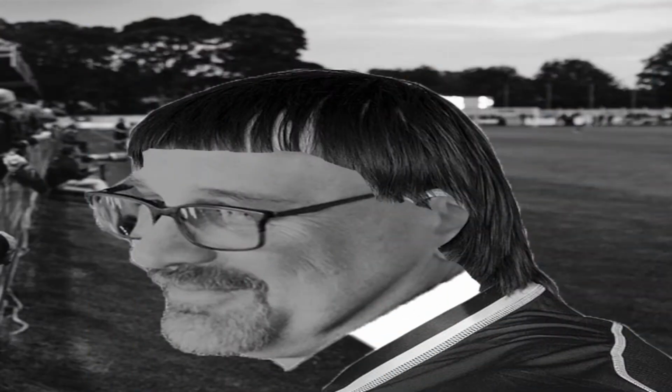I played back in the '80s when the shorts were only like this long. Your shorts are shorter than your hair, and that's in the front. God. So you guys played in Magnum PI dolphin shorts. Exactly. Remember those dolphin shorts that Magnum PI used to wear? Oh yeah, in the '80s, right?